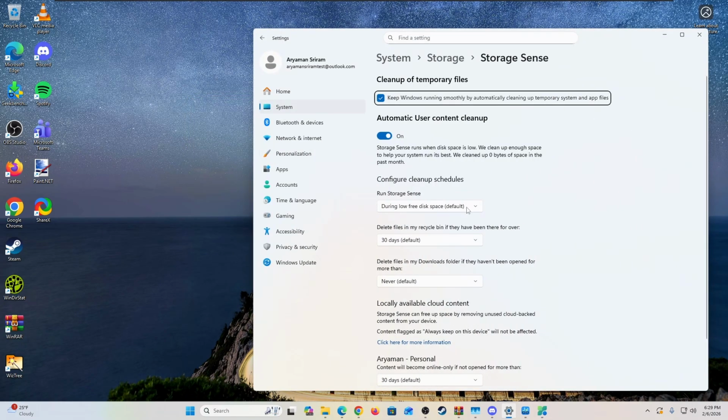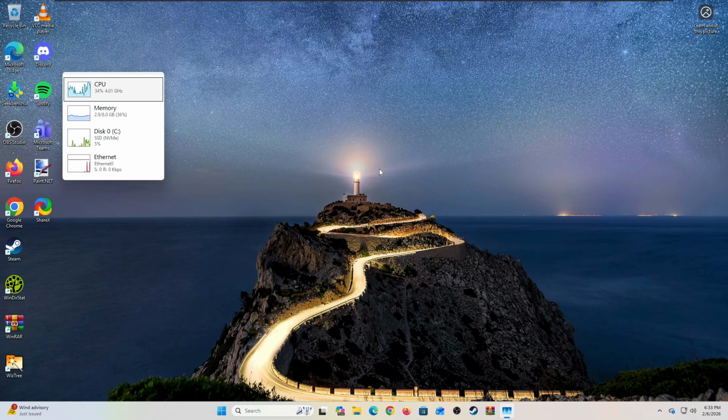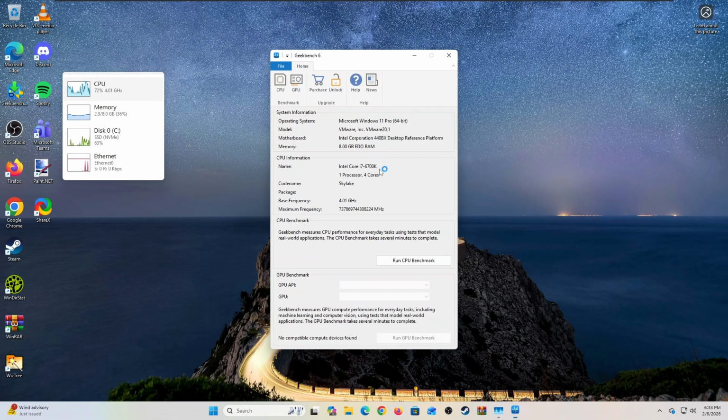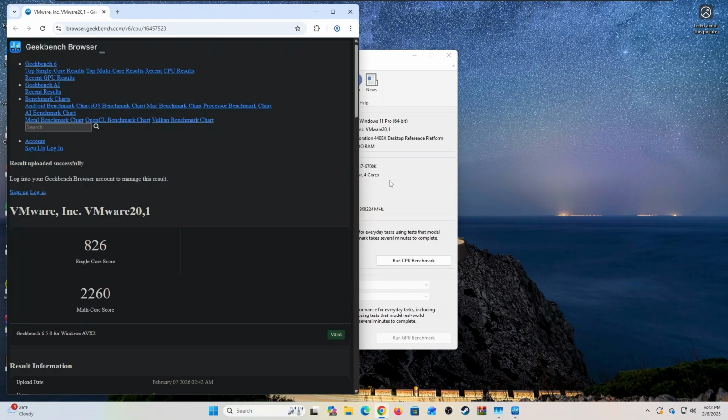After running PC Boost, Deep Cleanup, turning off startup items that it recommended, and also doing a health check, I then checked the system utilization. The CPU was idling at about 10 to 30%, which was an improvement over the bloated system. RAM utilization was the exact same as the clean system, 2.8 GB. After that, I ran Geekbench and got a score of 826 in single-core and 2260 in multi-core. Clearly, Microsoft PC Manager was able to improve the score from the bloated system, but it was not able to bring it all the way up to the score of the fresh install.